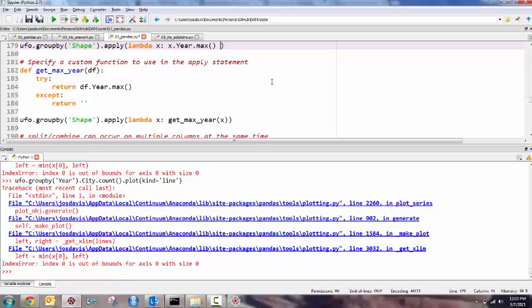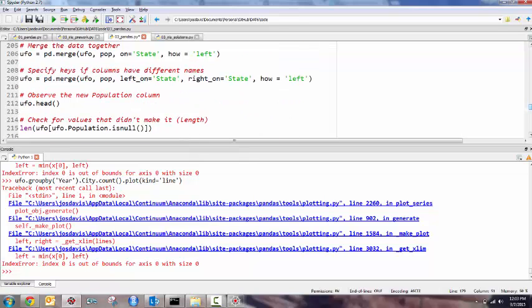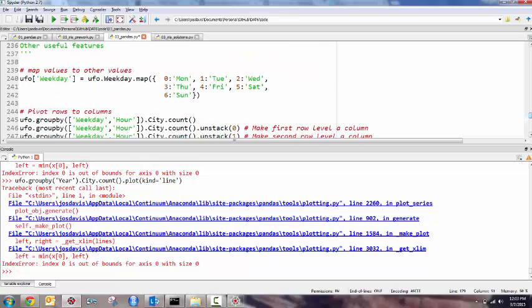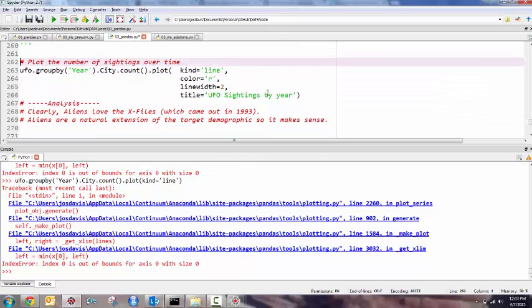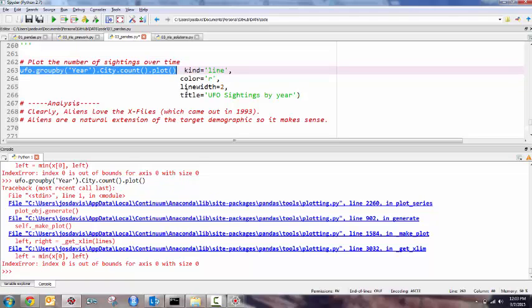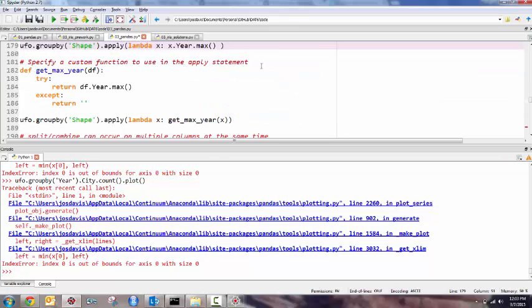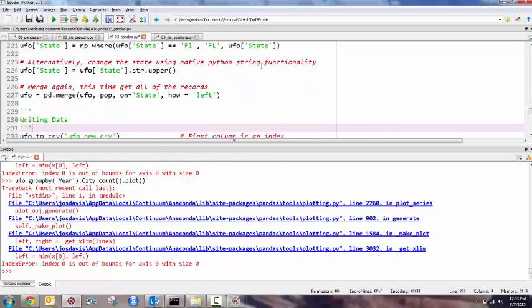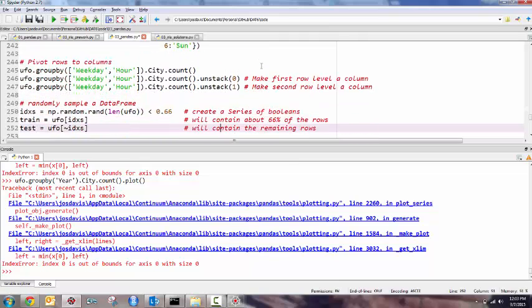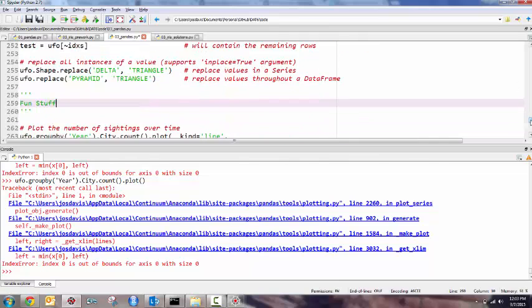I'm not sure what's going on. Apologies for that. I'll fix that and come back to that one. Yeah, I didn't really transform anything though. Index out of bounds. Group by. Okay, well I'll come back to that one. Maybe I'll just come back to this whole section if I'm getting problems here.